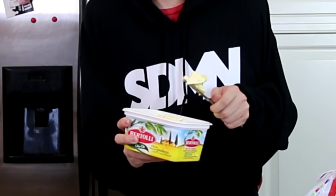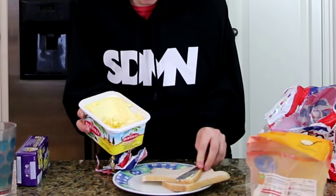This is difficult. Very careful. Oh, there we go, okay. You're not meant to talk. Sorry. That is a lot of butter, but I love butter. I don't like it that much, so I put half of it back. So now I just spread the butter.